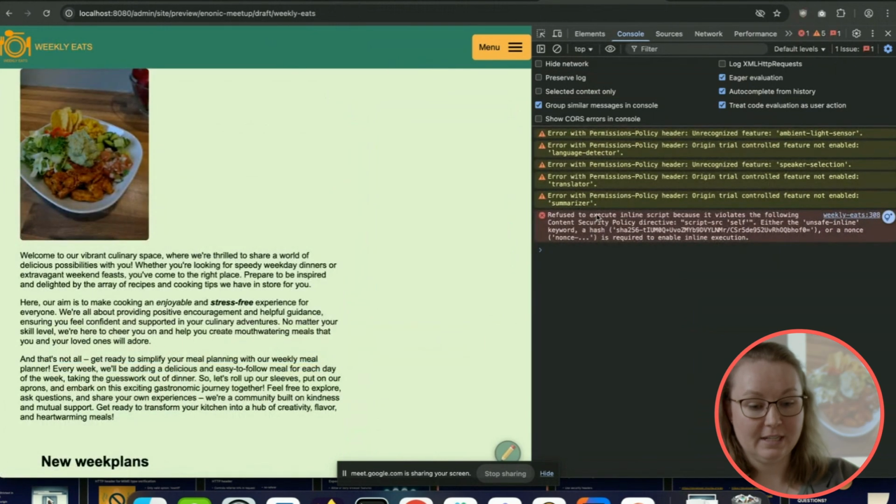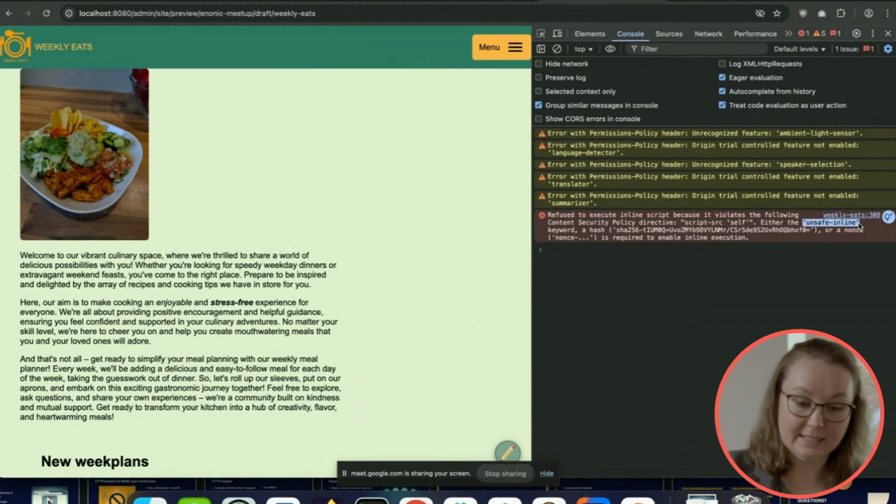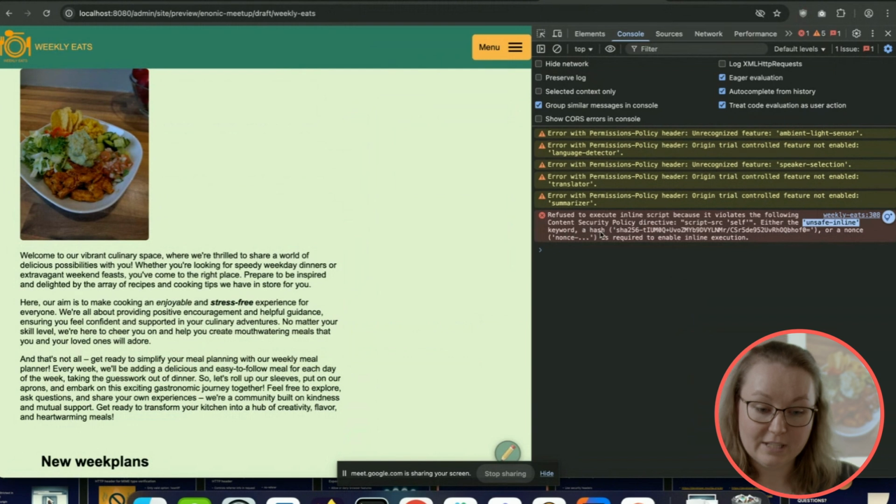But Chrome tells me that it is because it violates the following content security policy directive, script source, and it tells me that I can use the unsafe inline. Don't do that. If you know what you're doing, don't do that. I can use the hash if I want to, and this is actually the hash I can use according to Chrome, or I can use a nonce.